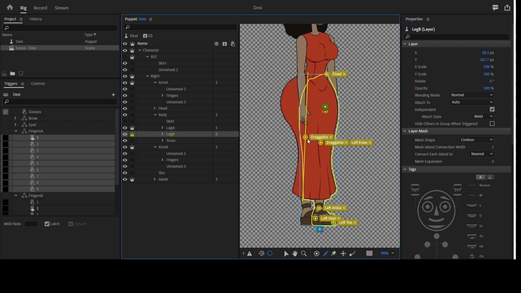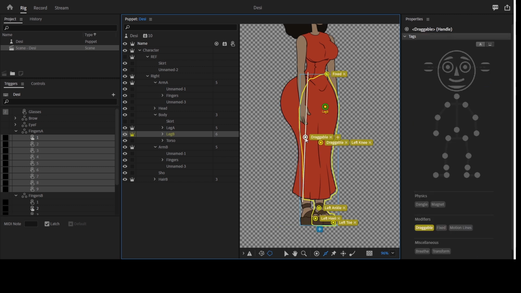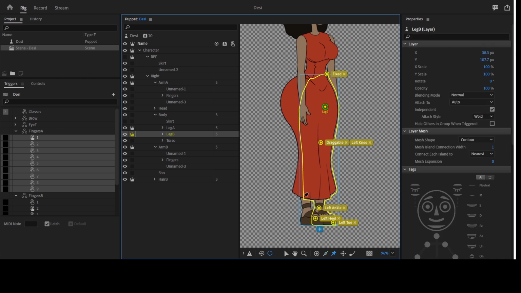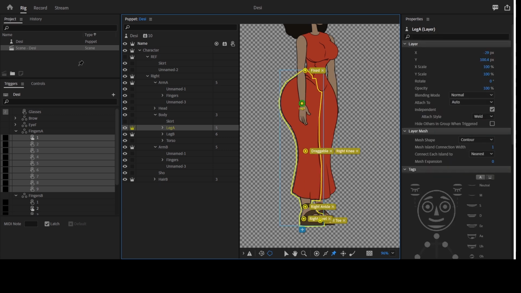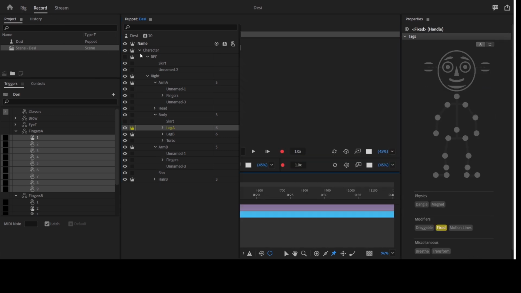This also, let's get rid of it, and instead maybe I should use a pin. Let's use a pin around this point, and then let's use another pin around this point. Now let's see how it looks.